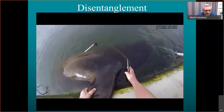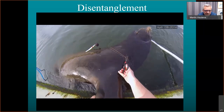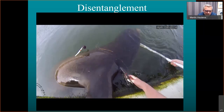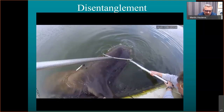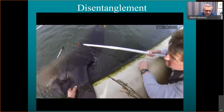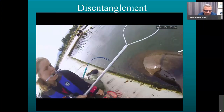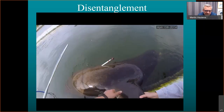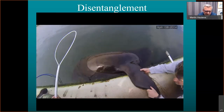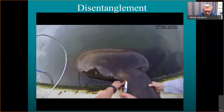We've got a very specific search pattern with our DFO, Department of Fisheries and Oceans, support boats. And you'll see as we turn this guy around the extent of these injuries, and they're kind of bad. So it's expensive to go after one of these animals. I estimate each animal, between the drugs, the transportation, the number of people involved, is probably about $2,800 to disentangle. So there are certainly folks that question that expenditure, and is it worth it? Well, I don't know about you, but it's no question to me, certainly with an injury that's directly caused by humans, and being able to do something about it has been incredible.